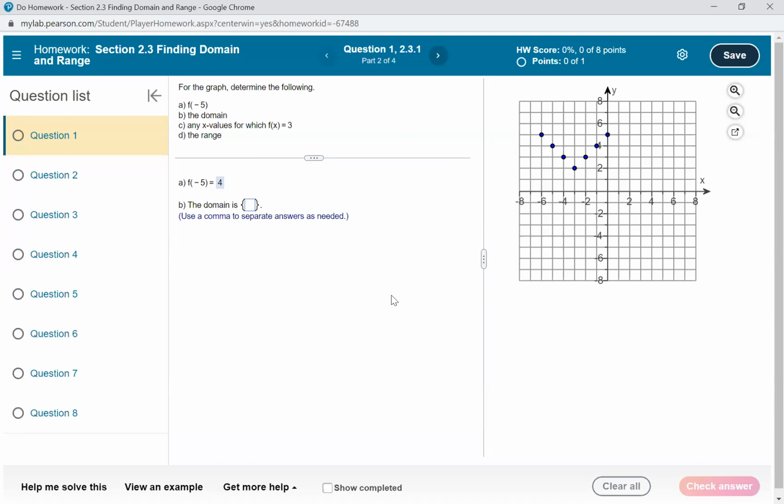So the second part, they want the domain. Now notice they gave us the parentheses already. So all we got to do is put in our numbers and separate them by a comma. So literally, is that just 4, -5 then? Well, what they want is the whole domain of this graph over here. So they want all the x values of them graphs. So we got what, 1, 2, 3, 4, 5, 6, looks like 7 points. So what I need is 7 x values. So let me start y'all off.